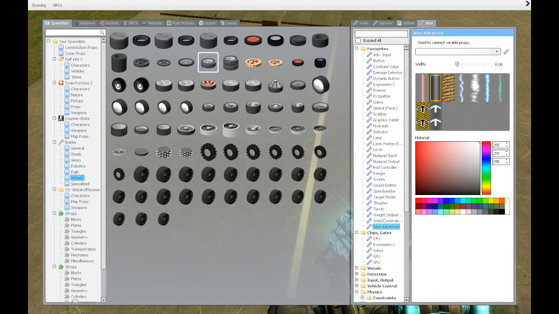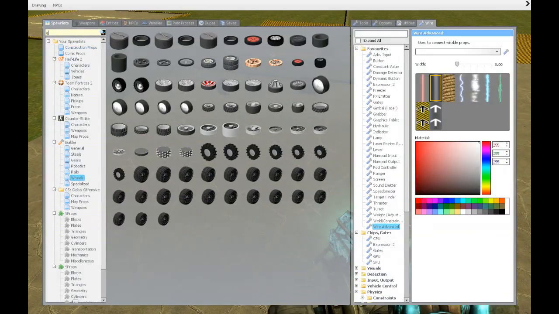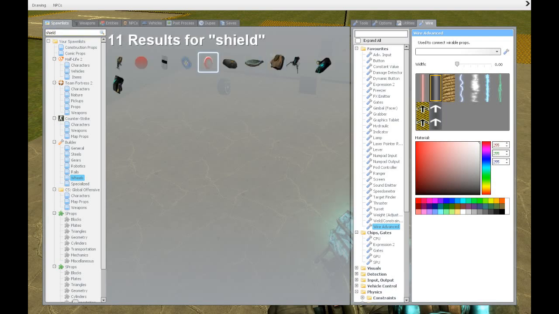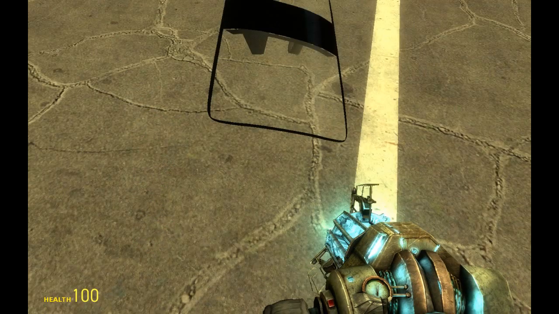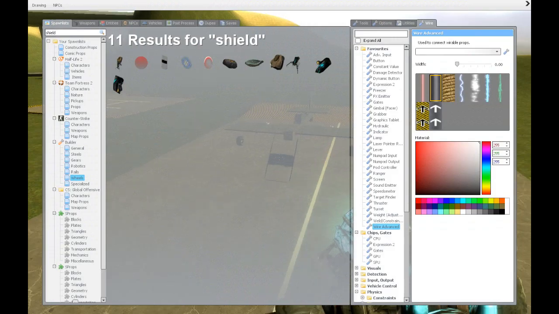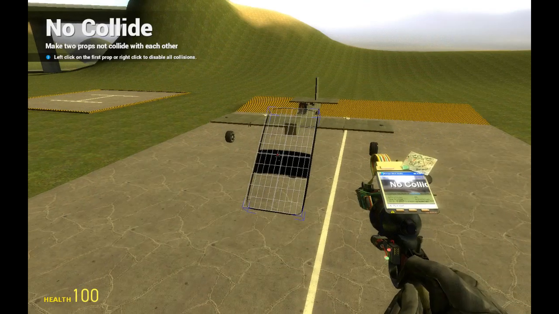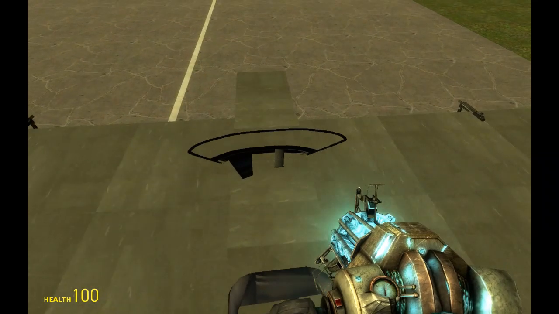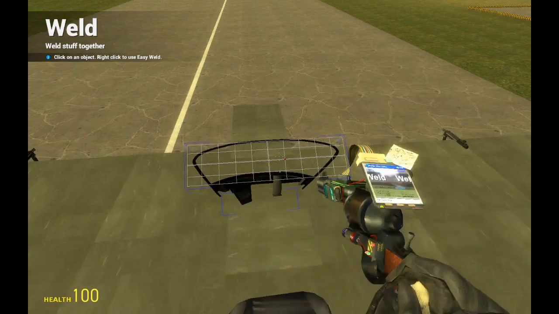We will also be making a nice protection screen, cockpit-ish thing, windscreen. We will be searching for a shield. I don't know. I think it's from Counter-Strike or something. I found it in my search one day. Like that. There will be no colliding, and check the weights and it's okay. Like that. We're just going to weld it.